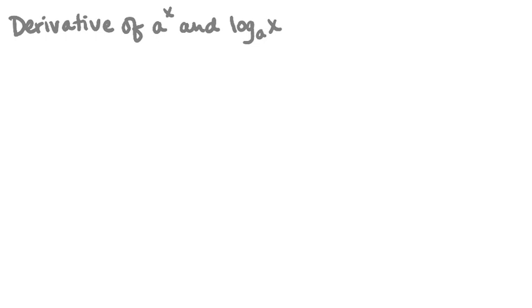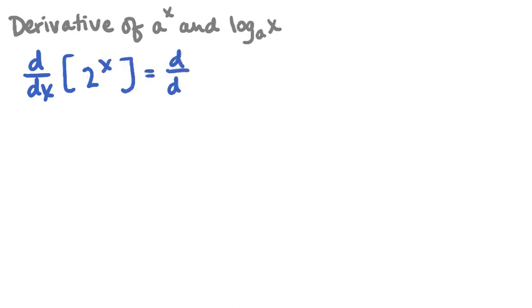So what I'm going to do is show you how to take the derivative of 2 to the x. First thing I'm going to do is point out that 2 is the same number as e to the natural log 2. That's kind of an identity, all right? The natural log of 2 is the special exponent I put on e to get 2. So I'm going to put that special exponent on e, and I'm going to get 2.